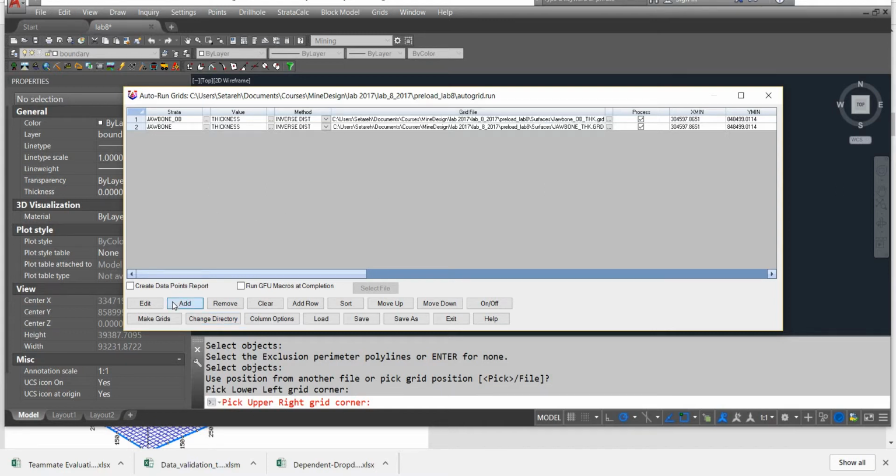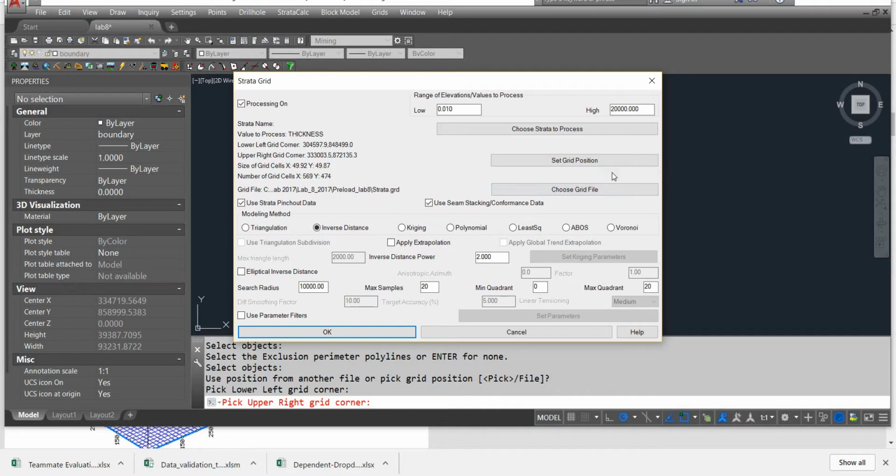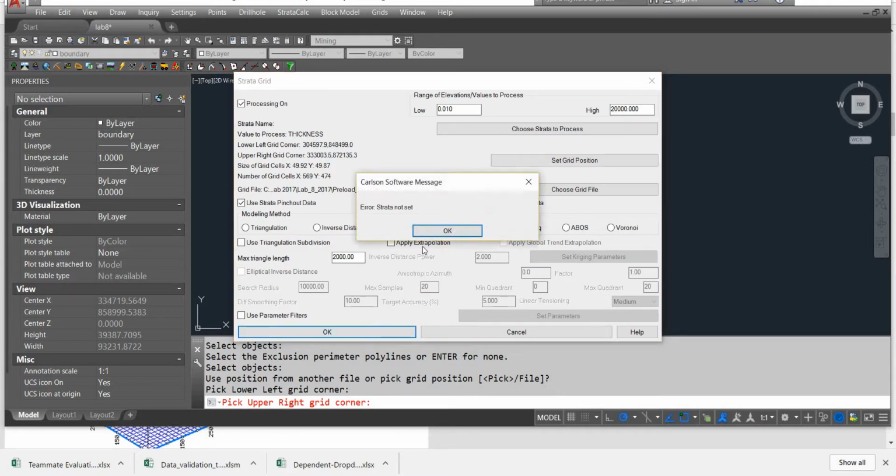I'll go ahead and add one more grid for thickness, and what I do, I change that to polynomial. Don't select kriging because in the next lab we are specifically focused on kriging, so we practice it there. So change it to polynomial, and maximum triangle length is 2000. Click OK.